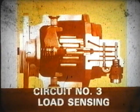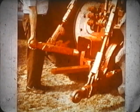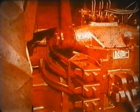the 3-point hitch. The huge Category 3 3-point hitch features Allis-Chalmers lower link draft sensing traction booster for both mounted and pull-type implements. Automatically matches traction to draft through weight transfer. Draft arms can be locked into rigid positions or allowed to float almost 5.5 inches for implements having gauge wheel depth control. 2 remote outlets are standard equipment, and a third can be added.